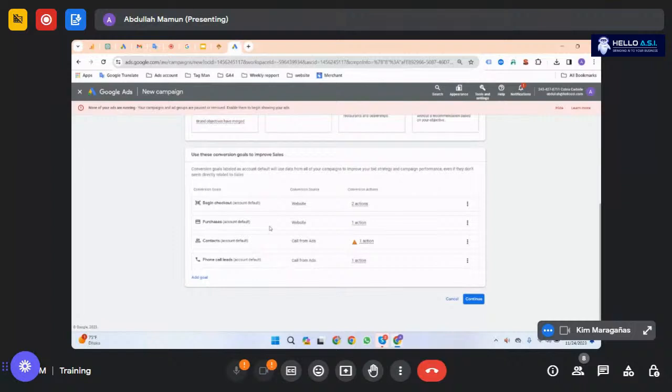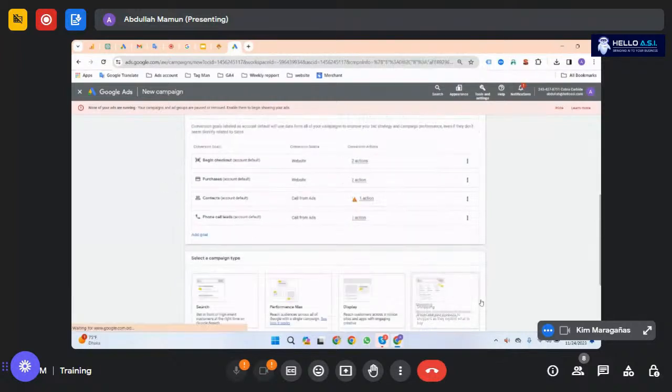Conversion means you have sold 15 products to 15 different people, not a single person. Like if your business is generating leads, if you generate 15 leads, then you need to focus on the sales and your goals. But at this moment we do not have 15 conversions, we have only 3 conversions on our website, so we need to select all of them.